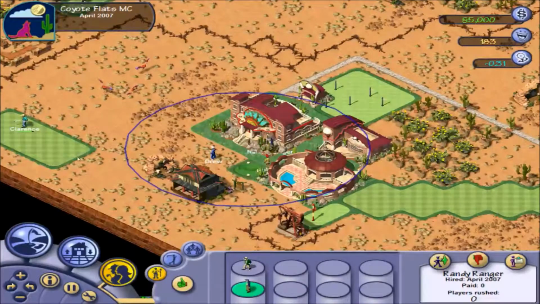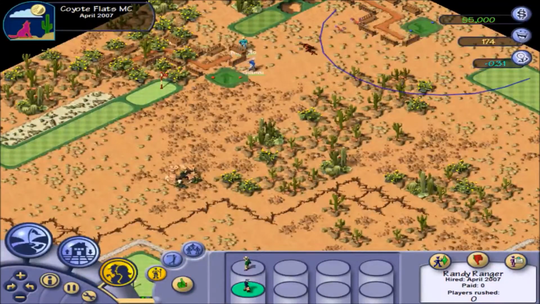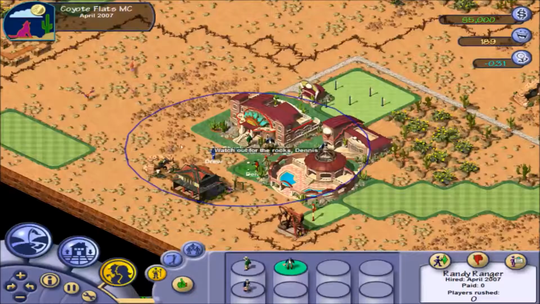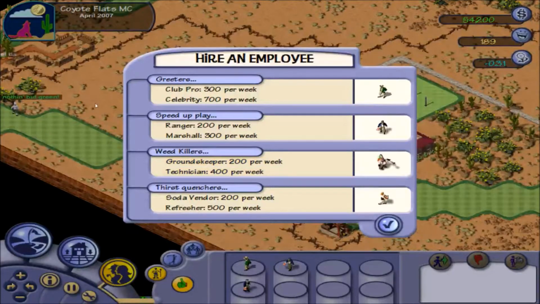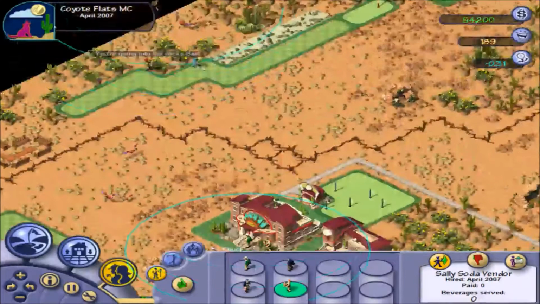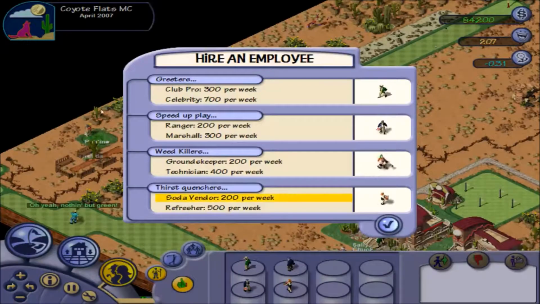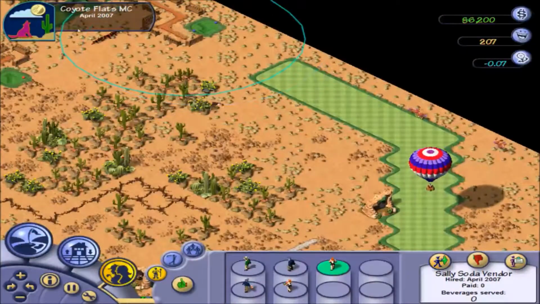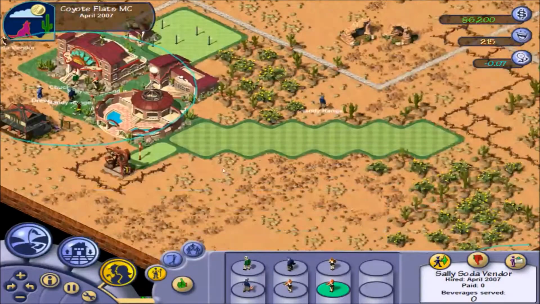We'll need a ranger. I'd imagine the ranger will be necessary for the beginning of the 4th hole. We'll also pop one in at the beginning, just to keep people moving at the start. We will need soda vendors for sure. Let's pop one here. There's going to be a lot of walking on this course, so we'll have them fairly spaced out.